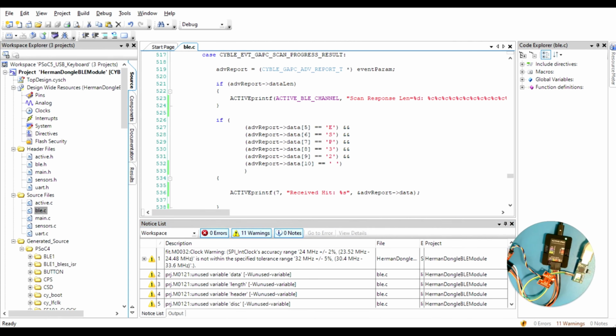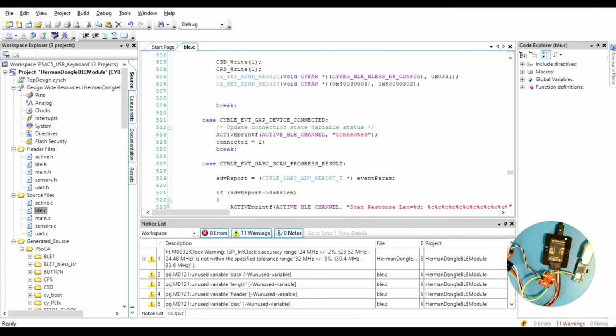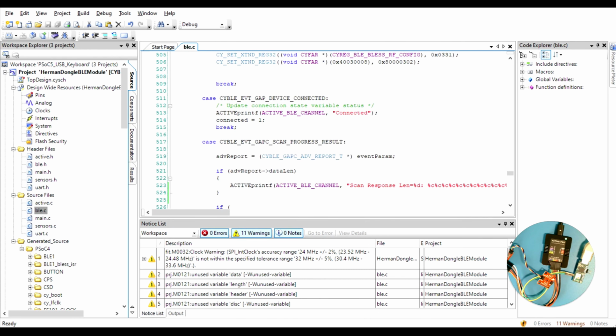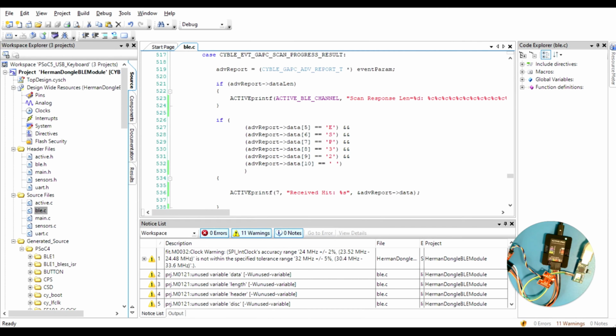I've got a couple of modules, and in the BLE module, for anyone who is familiar with the PSoC stack for the BLE, they have a big case statement, and all of the events come through that big case statement. And one of them that is very critical for us here is when we receive a scan response from the advertising packet. It actually gives us the data that is received, and if we get any advertising packet received, we will print out what the scan response is.